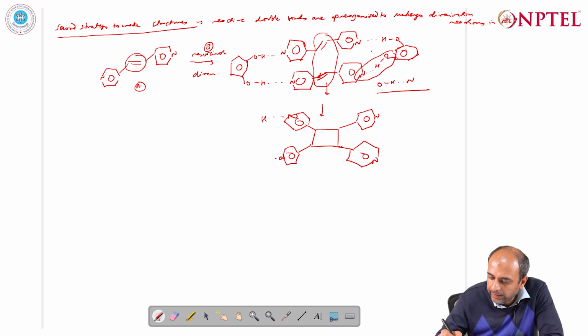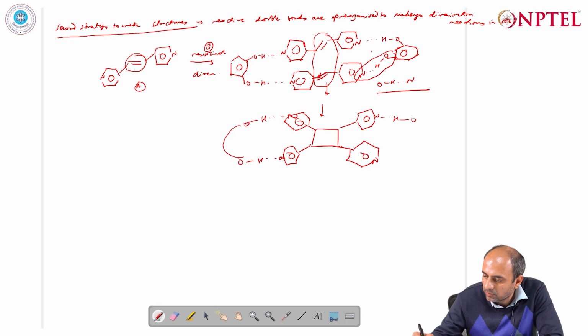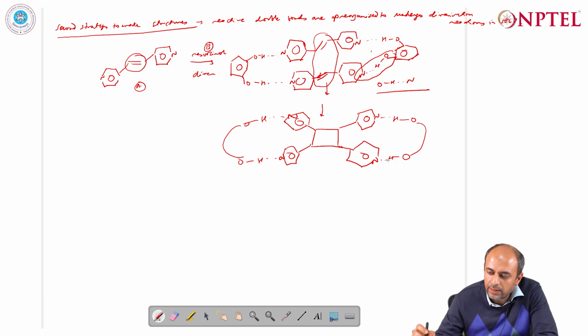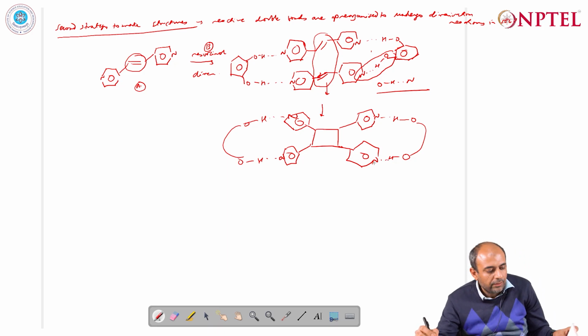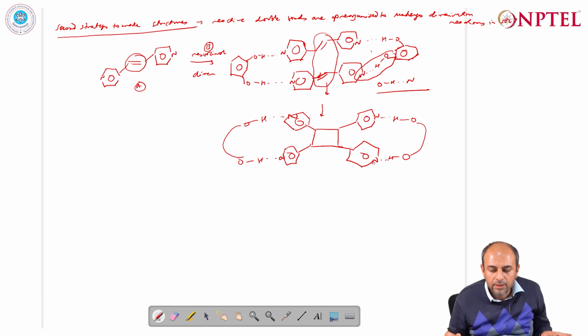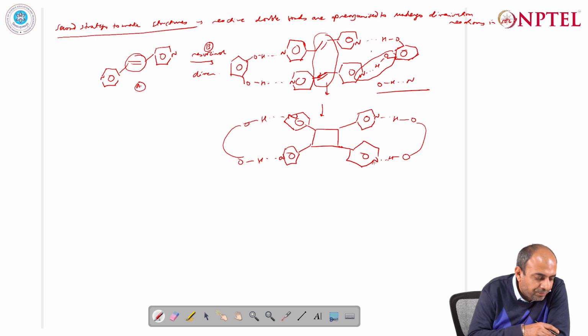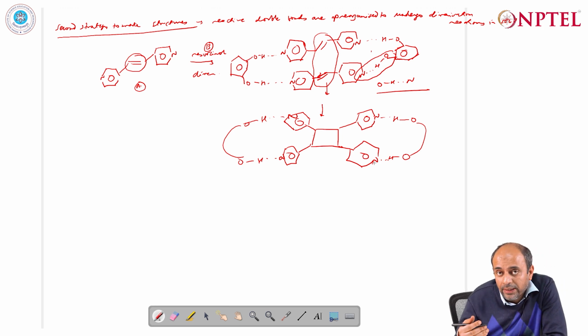And these are hydrogen bonded as well. So you can see that there is a 2:2 ratio of the reactant materials to give you this product, and then the dimerization takes place in the solid state as well. So this points to the fact that these kind of interesting reactions can take place in solids, and this essentially provided the much necessary driving force for people to pursue more active research in the field of crystal engineering.